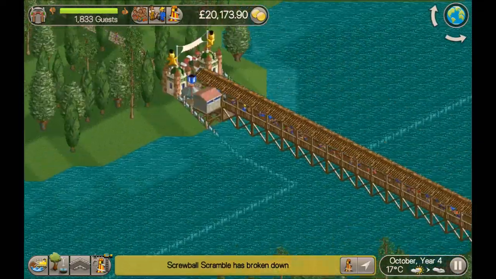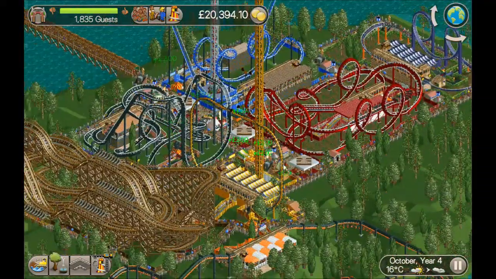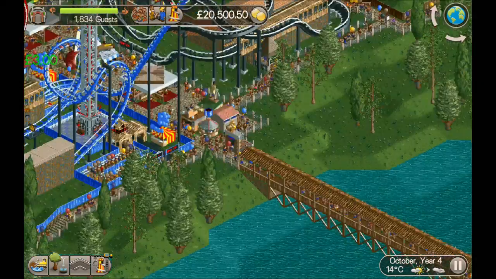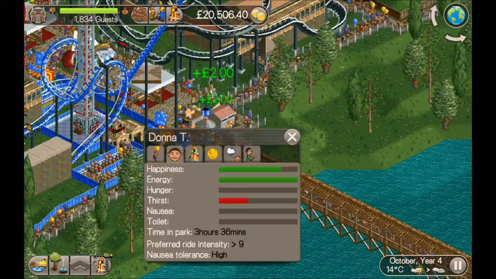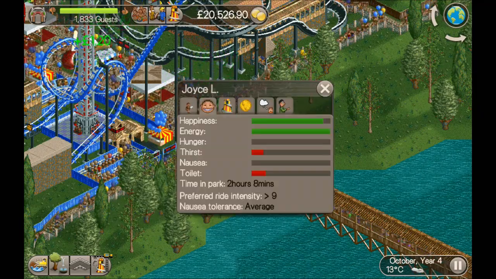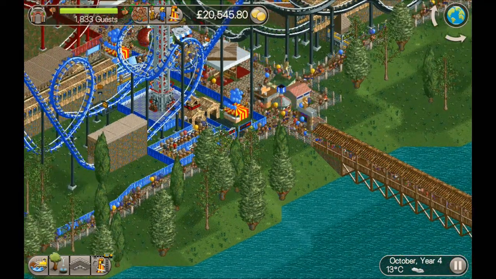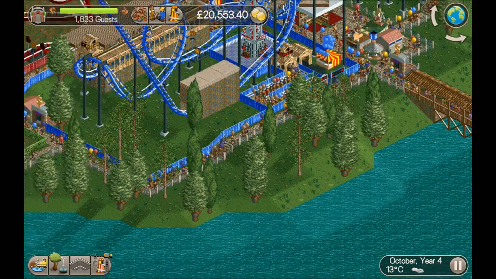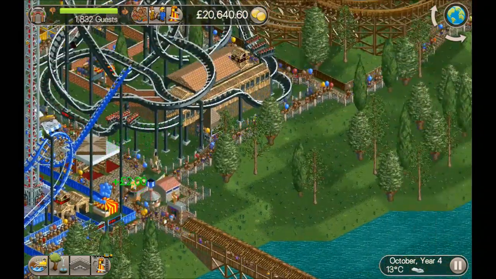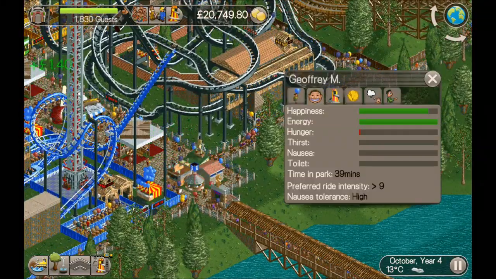So when we came in, we had an island full of rubbish rides. Really, really gentle rides. But the guests all want more intense rides. So Donna wants intensity over 9. That's a chip shop. Joyce, more than 9. Sue, more than 9. Are they all women in this park? Kay, more than 9. Lauren, wow, this is the greatest park ever. They're all women. Jeffrey, no wonder Jeffrey's smiling.